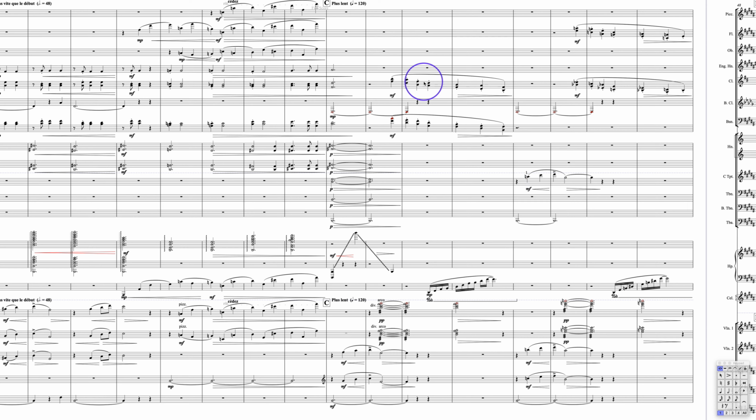Right? Here, there's just one last issue about your texture before we turn the page, and that is you've got these soft tremolos, and I feel that they just really disappear behind everything else, right? You've got sort of mezzo dynamics, mezzo forte, middle strings, and then this is just really, really soft. What if you started maybe back here, pianissimo, and then did a crescendo to piano, and then back down again, something like that, or what if it was just a little stronger, because I just don't feel that it is really coming through very well, and I don't think it'll come through very well in performance either. Okay.